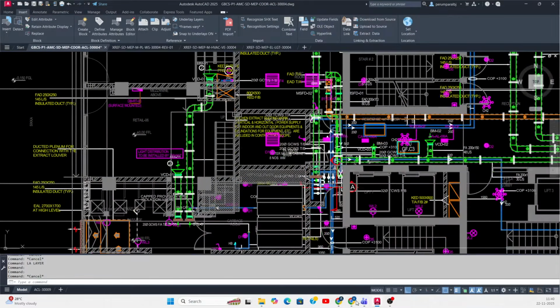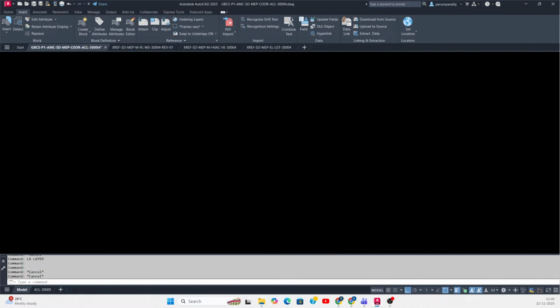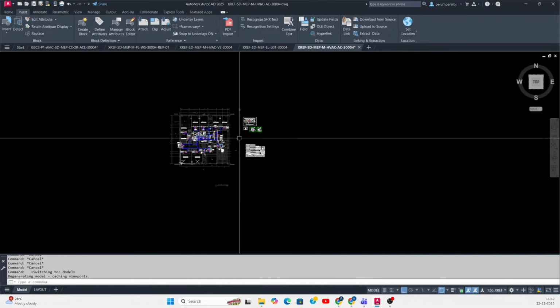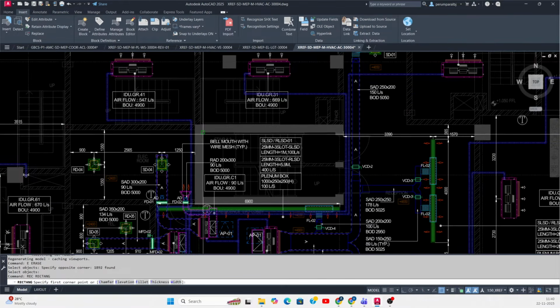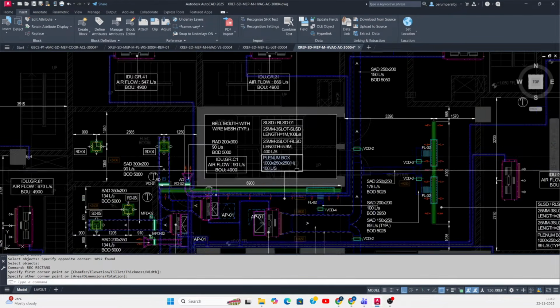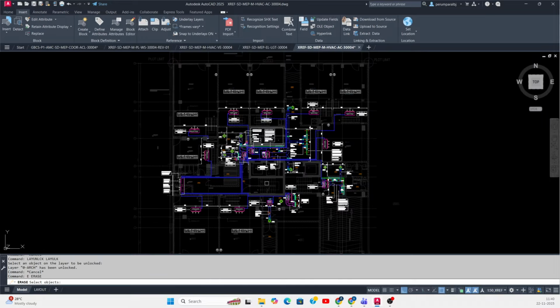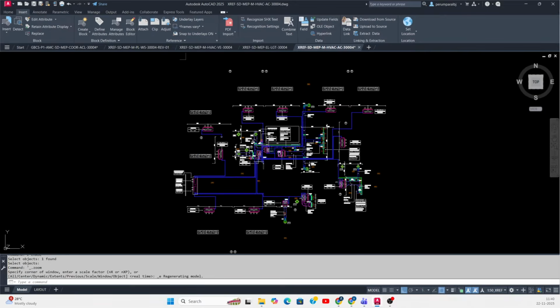So the next step is another file we need. For example, AC. So just open AC. Then what we need to do is go to the model, delete all the things, and create one base point. If you are working with proper settings, then there is no need for a base point. Here somewhat it was moved sometimes, so that's what I'm changing. And once you have set this one, just save.